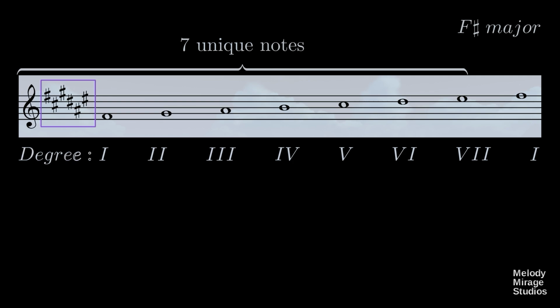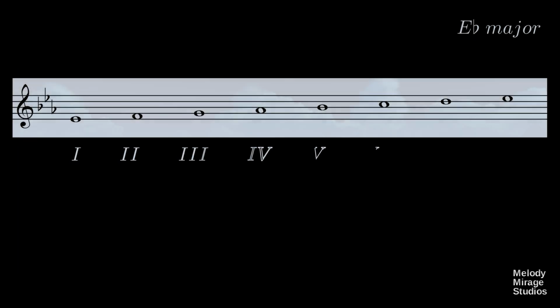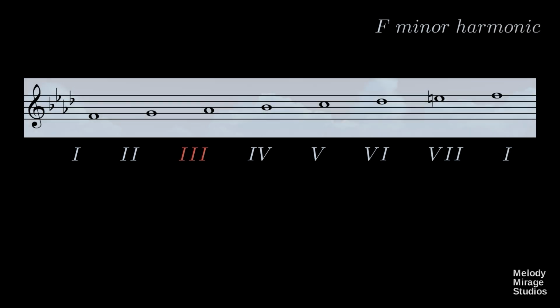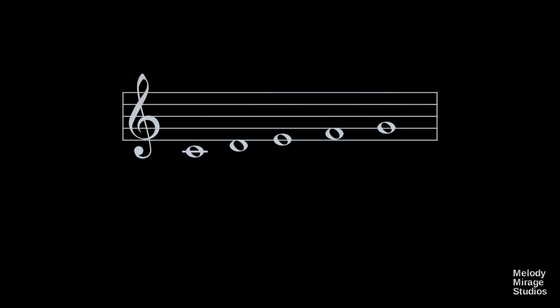To reference them properly, let's call them degrees of the scale. So if I say the 3rd degree of E flat major, I'll mean this. If I say the 6th degree of F minor harmonic, I'll mean this, and so on. Now we mentioned that we work with blocks of sound stacked vertically. Well, let's add to the 1st degree of C major 2 additional sounds stacked a third apart. So this construction you're looking at is known as a triad.